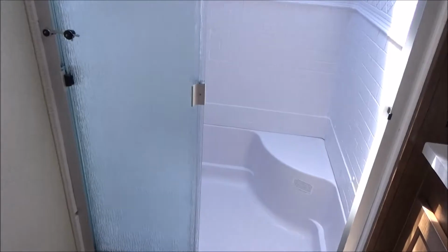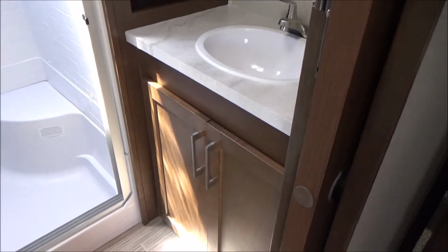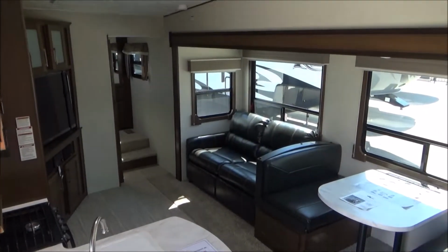As we go into the bathroom, we have a nice large shower with glass enclosure. Has a little seat there, and a residential height bathroom sink, medicine cabinet, and cubbies. There's all of your controls for your water heater and your tanks. Digital thermostat controlling all of your central heat and air. We're going to kind of pan around here, give you a lay of the land.